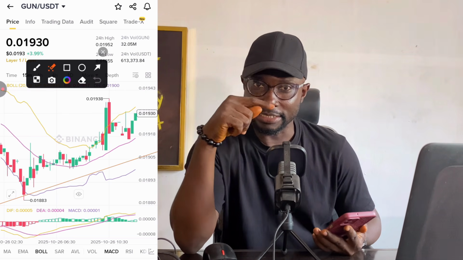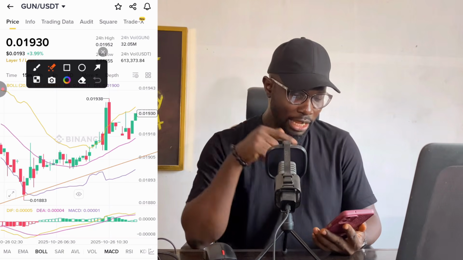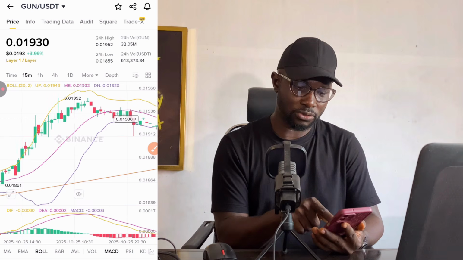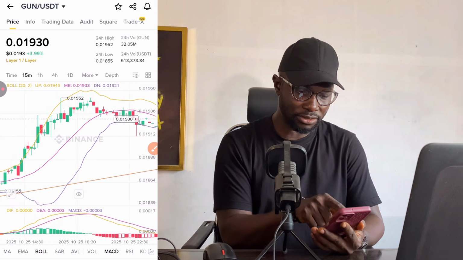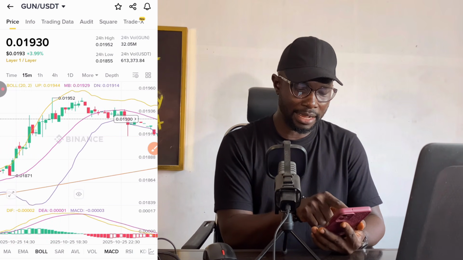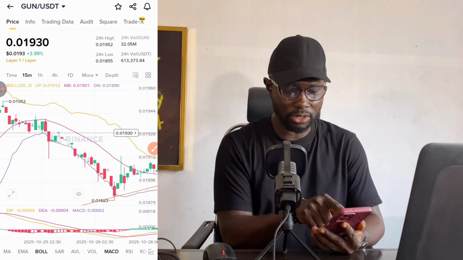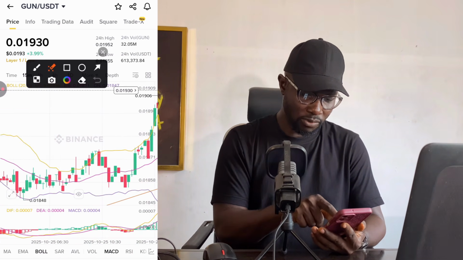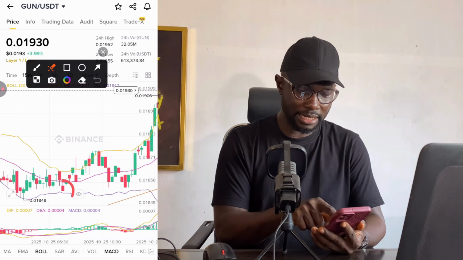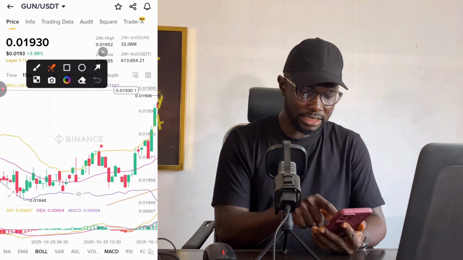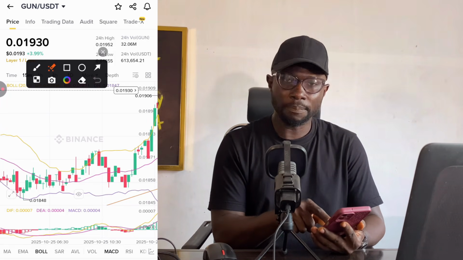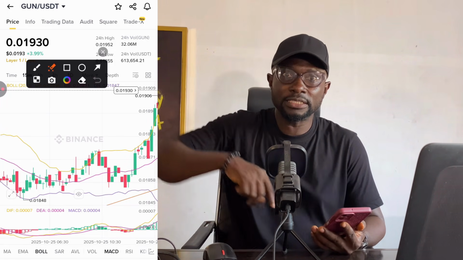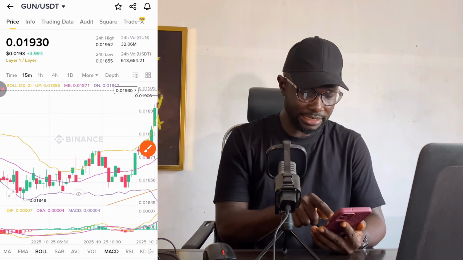But with this, if you're a smart one and you know how to read the chart, go through it very well, then you know that, oh, at this place now, it touches here. When it touched the upper band here, the price started going down. Are you seeing it? Look at another one here. When the price touches the lower band here, it shoots up. When the price touches the upper band here, it pulled back, came to this place. And when it touched the lower band here again, what happened to the price? It still shoots up. So I just tried to show you the history from the back.